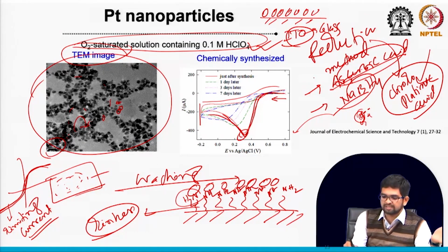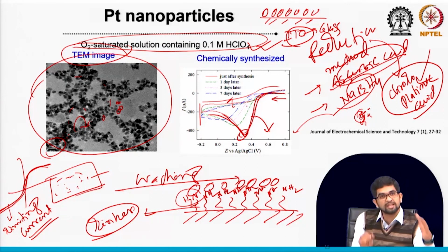No need to measure the oxidation scan, because there is no peak here and the oxidation scan is not that informative. It is not giving any kind of information, so you can eliminate the oxidation and make just the reduction scan. When you take reduction and then oxidation, it is cyclic voltammetry. But when you take only reduction, it is just one scan, and this is called linear sweep voltammetry. That is cyclic; this is a linear sweep, only one sweep.